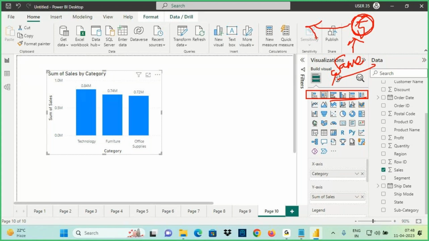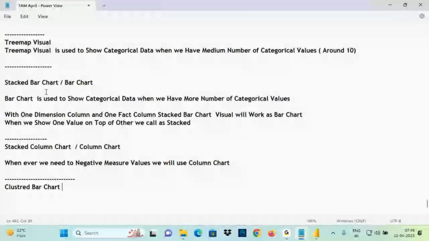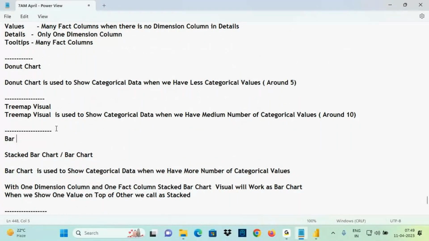There is no difference. And all the six visuals in the first row will have pin to pin the same formatting options. Not only the same field wells, they will even have what? The same formatting options. Maybe their purpose will be different. In the column chart you will show negative measure values like that, but the field wells and formatting options are the same. All the six visuals in the first row we broadly categorize as bar charts and column charts.